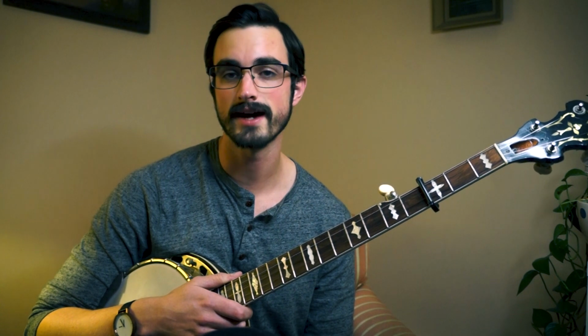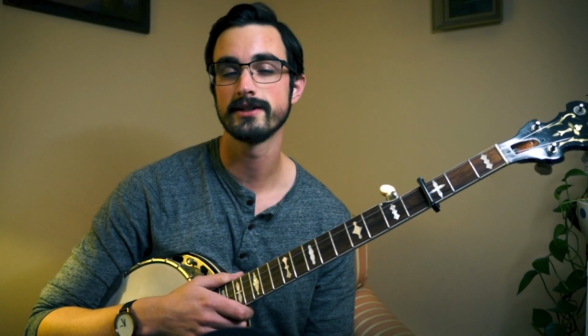The reality is that great improvisers, whether it's in bluegrass or jazz or really any other style, are generally choosing from an array of patterns or scales or licks that they've learned in the past. The more scales, patterns, licks, solos, any kind of material that you've learned in the past, the more options you're going to have when improvising. So where does all that material come from? That's really up to you.